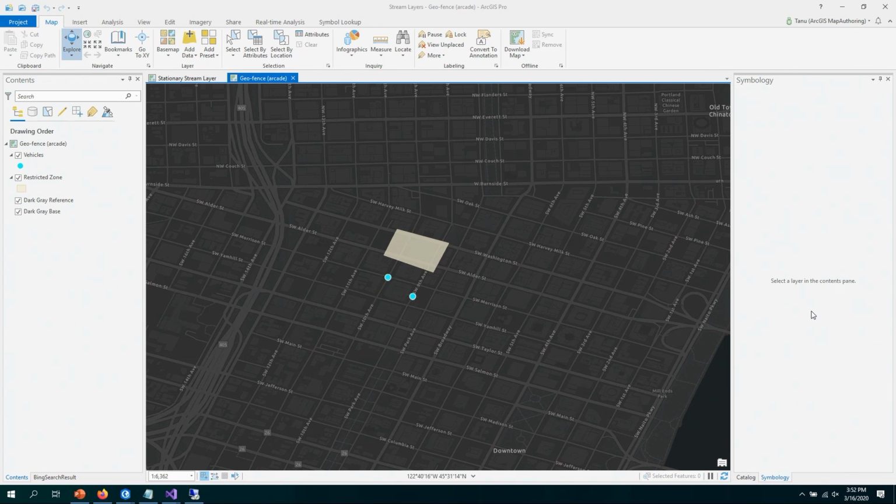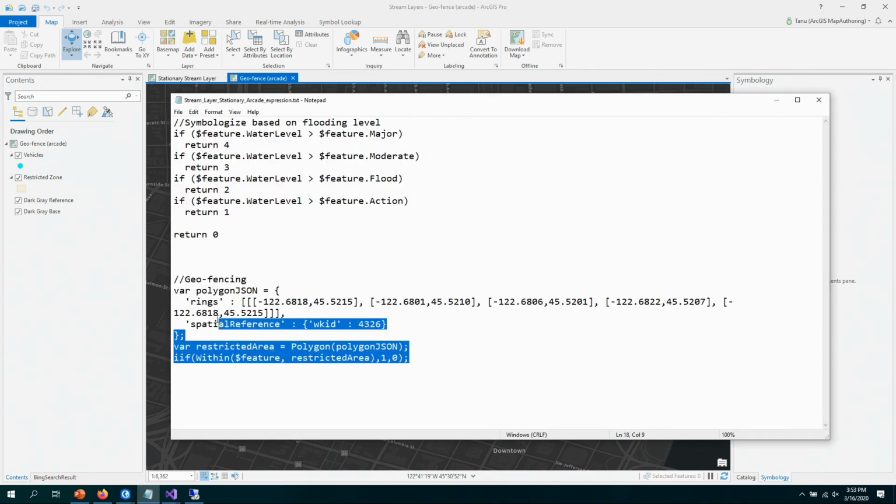In this case, we are tracking two vehicles and we'd like to show them with a different color as they are inside that restrictive zone, as you see drawn in that map with the base color. To do that, I will take advantage of an Arcade expression again.